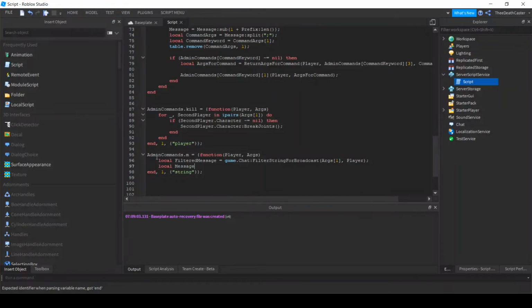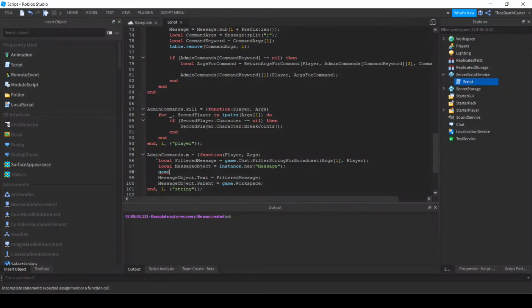Then, although deprecated, just as an example for this tutorial, we do message, create a new message object, message object dot text is filtered message, then message object parent is game.workspace.